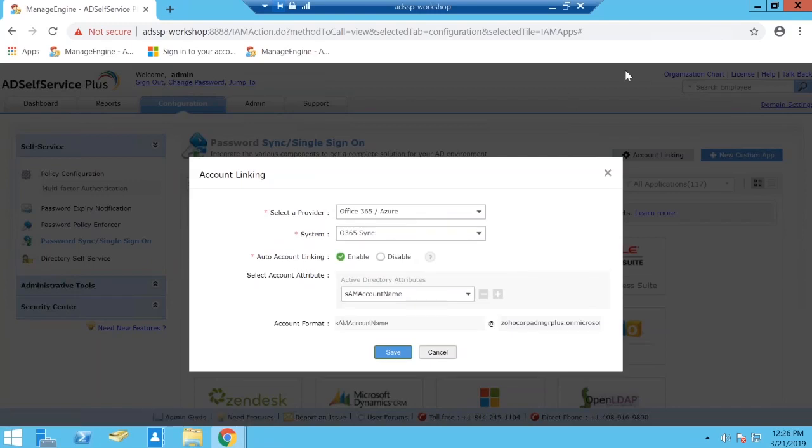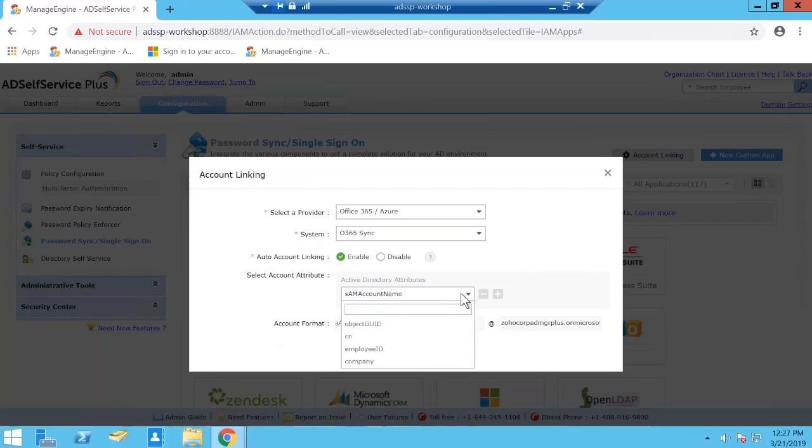So what we call this is account linking. And what we mean by account linking is that we need to tell ADSelfService Plus which particular attribute or which particular mail format needs to be mapped with, or which particular attribute we abide by in our organization. So the system is Office 365 Sync, automatic account linking is enabled.